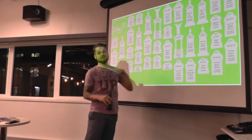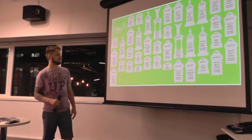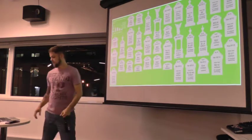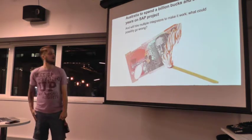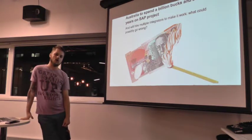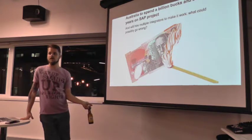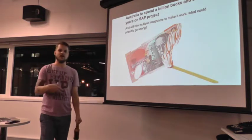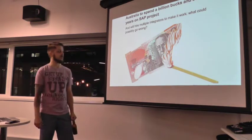If you think of this, it's $18 billion wasted in 2009. And you find a lot of these around. You have some examples from Australia here. This is 560 million Australian dollars wasted on a piece of software. And then in July last year, this was on the news. We have a government department that's going to be spending 7 years and $1 billion on an SAP implementation. They're replacing a system that has been in place since 1972. So the system should probably be replaced, or the business process it helps solve is probably still valuable, so they are changing the technology that enables that to happen.